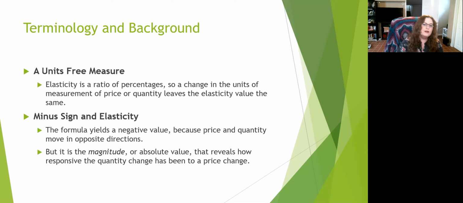All right. Now we also got to think a little bit about the minus sign, right? So technically the formula can yield a negative value because prices and quantities move in opposite directions. But we're concerned about the magnitude or the absolute value in these changes. So it might be a decrease by $1, but I'm still going to say that we had a $1 price change. Because whether we increase by $1 or decrease by $1, the elasticity is going to be the same. So we just assume that we can talk in positive numbers of, okay, this is the amount that it changed in customers and this is the amount that it changed in price, because we're caring about the magnitude when we're calculating elasticity.